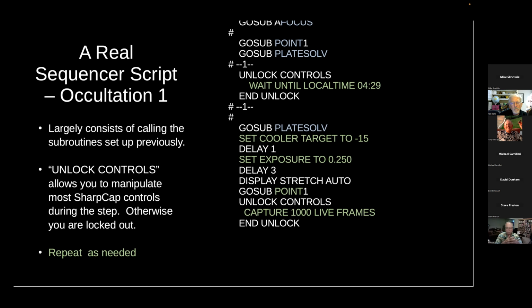One thing I didn't mention, it's mentioned over here, there is an unlock controls command. So the minute a sequence starts running, you're locked out of doing anything with pushing buttons within SharpCap. So you see the SharpCap screen, and all the buttons are inaccessible to you. You cannot pan the telescope. You cannot change the integration time. You can't adjust the focus. You can fix all that by embedding whatever's happening in this unlock controls and unlock procedure. And so while it's capturing data, I can still make tweaks if I really want to. So that's a very useful thing.